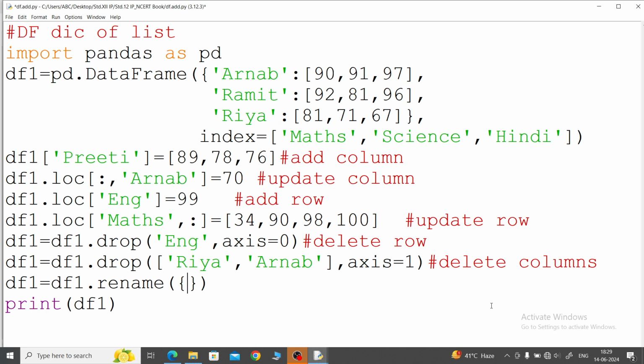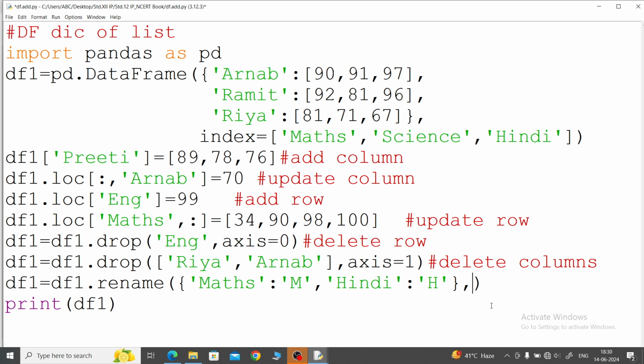If you want to rename a row label, maths has been given, maths to M. Okay, M. Now another one, Hindi to H. Done.